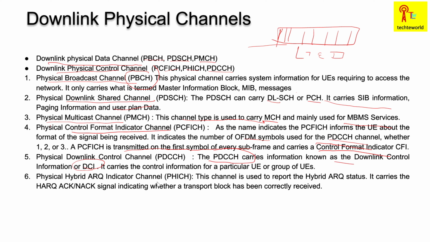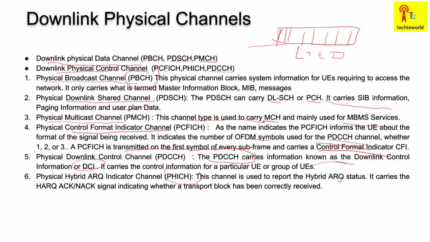And then finally we have the physical hybrid ARQ indicator channel, that is the PHICH, right? It is basically used to report the hybrid ARQ status. Later we will be presenting an ARQ related video also, where we will show you in detail what ARQ is. For now, you just need to know that this channel is basically used to report the hybrid ARQ status. So what is the status of the ARQ channel, right?